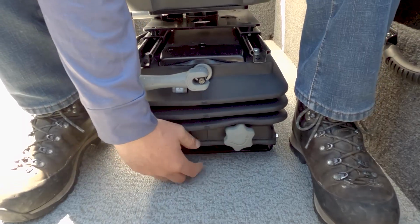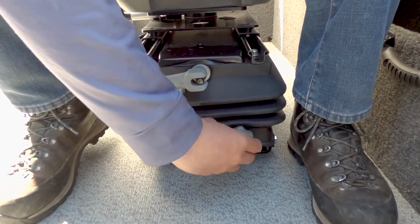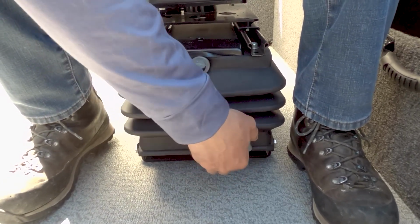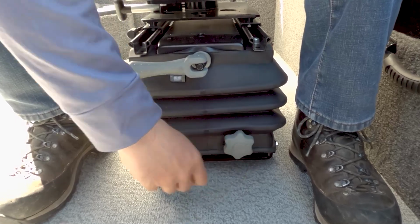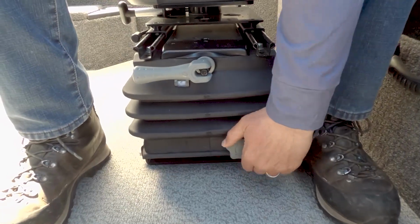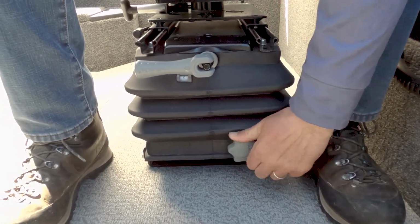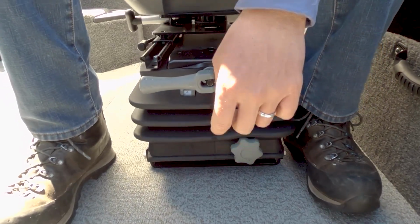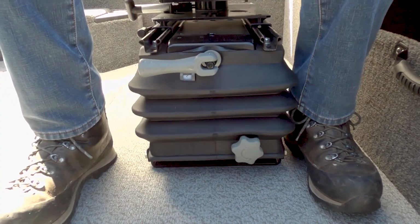It's easiest to adjust the height while sitting in the seat because it takes the pressure off the springs and allows the knob to turn easier. Turn the knob counterclockwise to raise the seat and clockwise to lower. Remember, the lower the height of your suspension, the more compact it is and the less travel that you'll have.